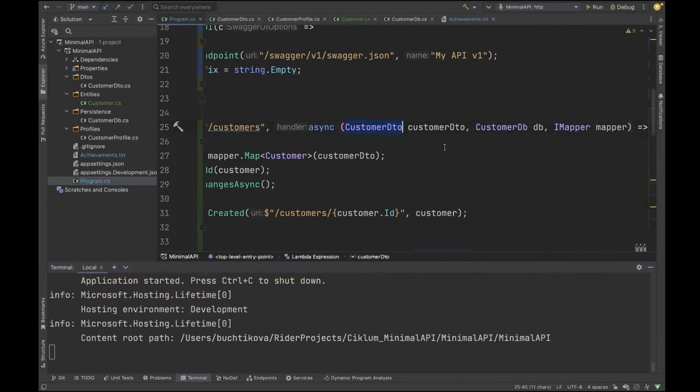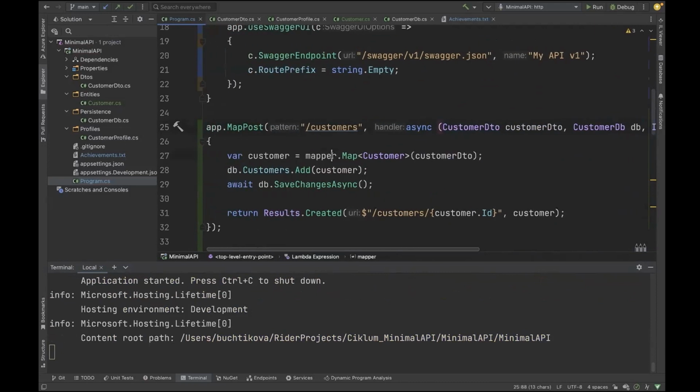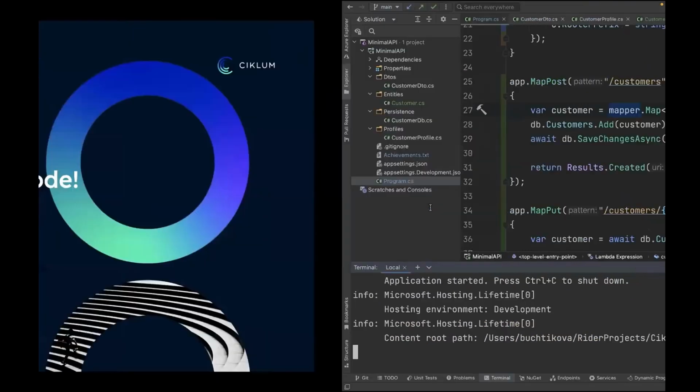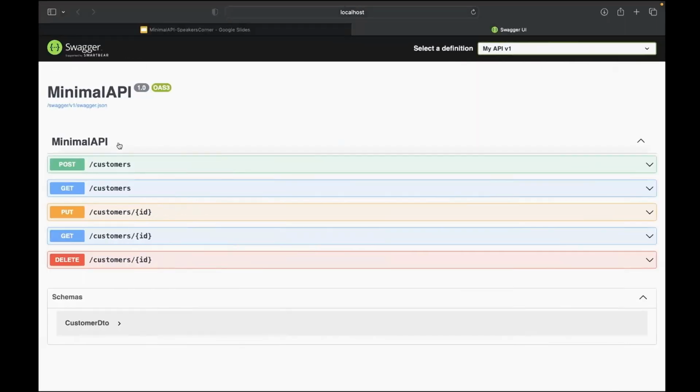And since I needed to call a mapper, a new dependency, I just added it here. I add a comma and specify the dependency, which I used inside the handler.